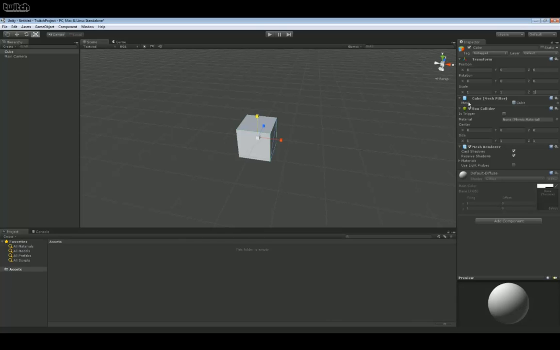Now that we have that, one very important topic is the order of operations with transformations. What order we do these in has a really large effect on the outcome. Remember when I talked about the local versus world coordinate system? I mentioned that all the transformations are applied to the local coordinate system and not the world coordinate system, and that is still very much true. While the transform is based on the world coordinate system, the transformations are based on the local coordinate system, and I can illustrate this for you.